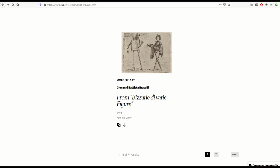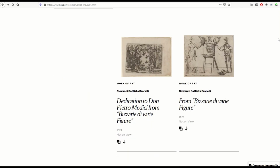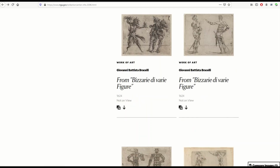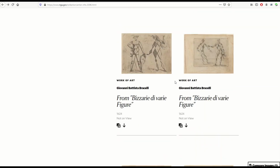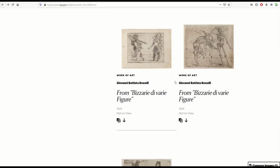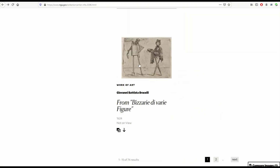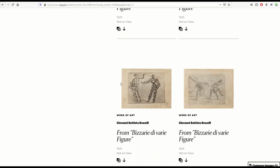Because this artist is from 1624. So this is well over the 80 years beyond the copyright. So the root images now are in the public domain. So you can use these as base designs for t-shirts, fine art prints. You could clean up these images if you wanted to. You can use the underlying work and you can create artwork based on that.